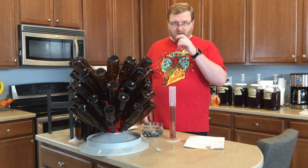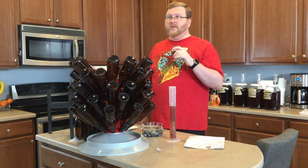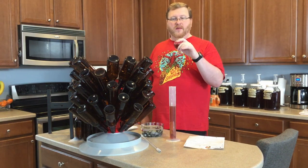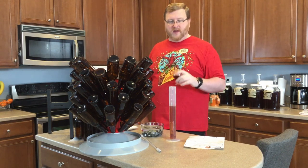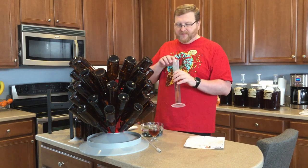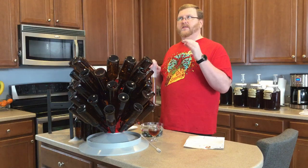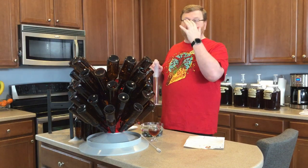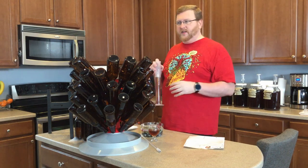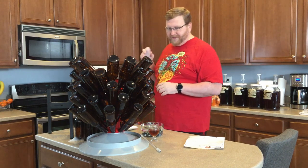Smells very mulled. It reminds me of a beer version of the fruit punch mead that I make. Very happy with that. I like that a whole lot. That may be one of my favorite things that I've done as far as a beer. And the bitterness offsets it nicely. It's not too bitter, and so I'm expecting that once it's carbonated, it should be very nice and round out very well. So looking forward to it.